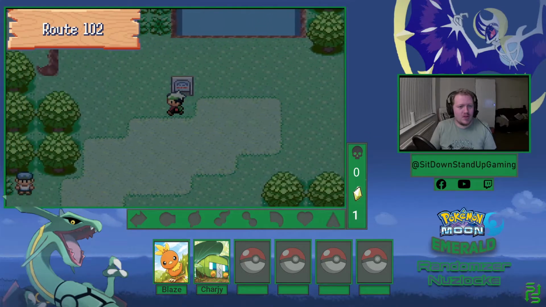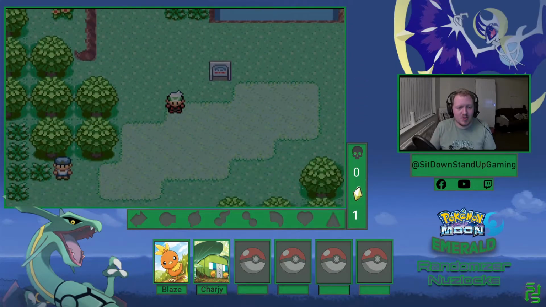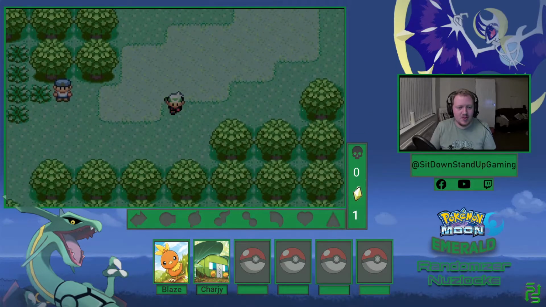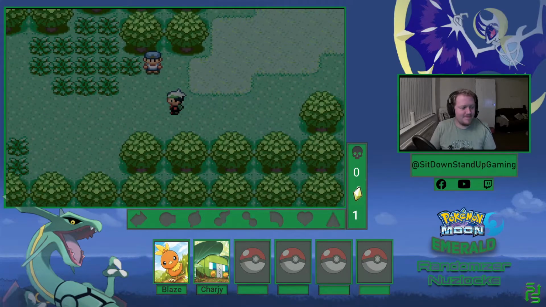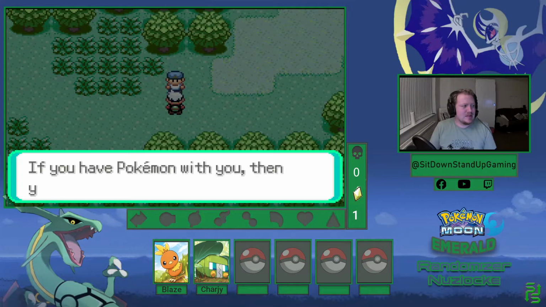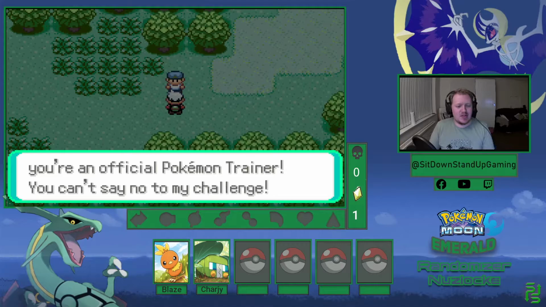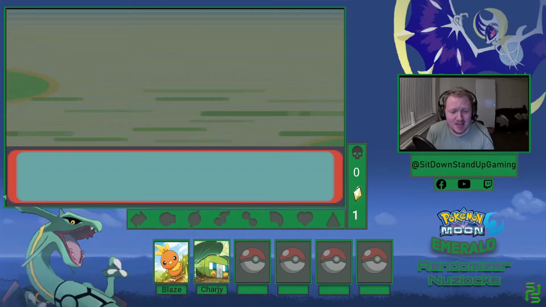Ooh, Route 102. I wonder what we can catch in here. Good for you! Ooh, trainer battle. You feel it? I'm feeling it. Let's do it. Oh, I might repeat this. Probably am going to regret this.